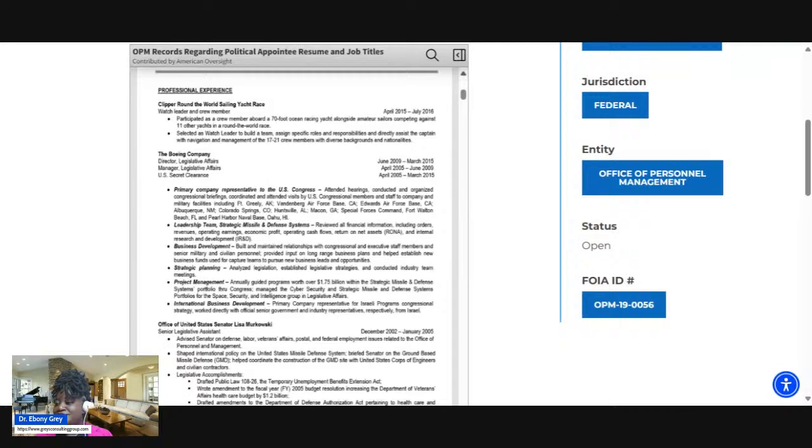So I have a lot of background and insight. I served on multiple political organizations. I've also served as a campaign manager. I've served as a field director. I've volunteered for political campaigns. I've also served as a precinct captain. So those would be things that if I was going for a political appointment, I would put. So again, even the small things could make a huge impact if you're going after a political appointment for the federal government.